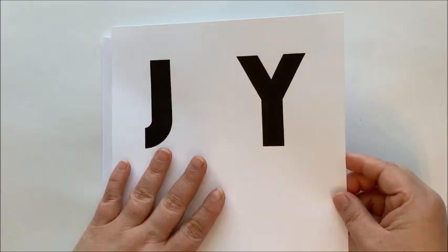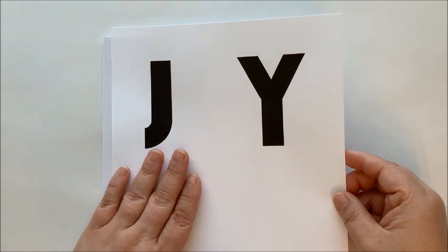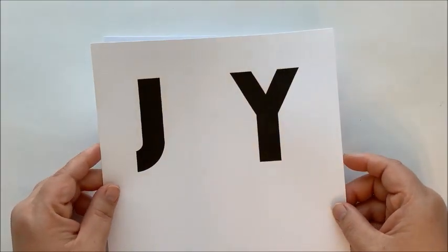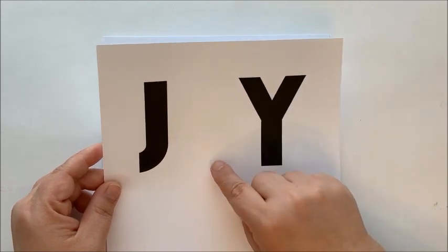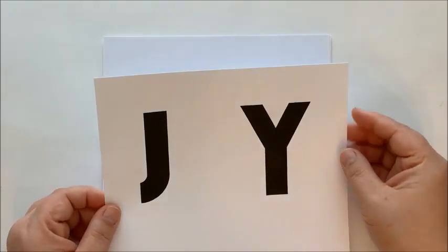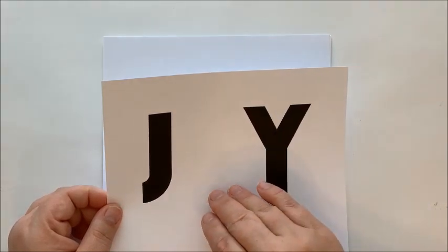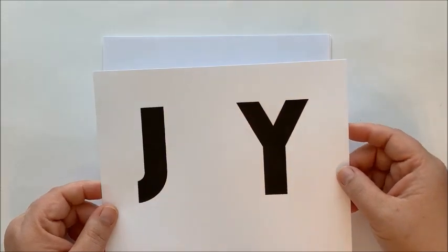But if you would like to participate, you can print out any kind of word in Photoshop or whatever word program that you use. And I chose the word joy, and I'm going to use my circle cutter to cut out the O for joy. So any kind of word, hope, or snow. Snow would be nice because you could make a little snow globe, and you could add white snowflakes or confetti inside. Oh, that would be really pretty.